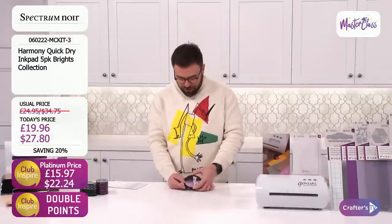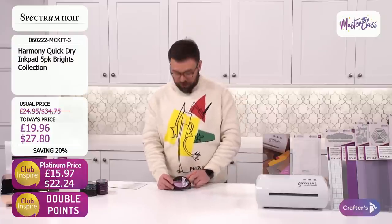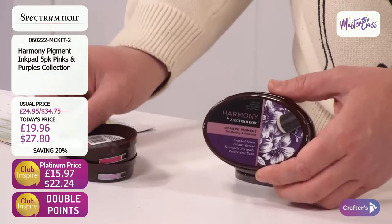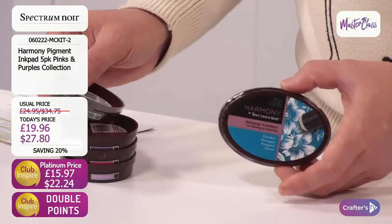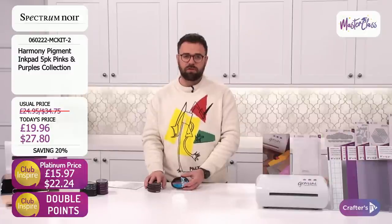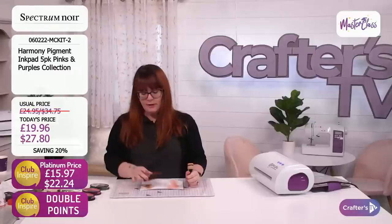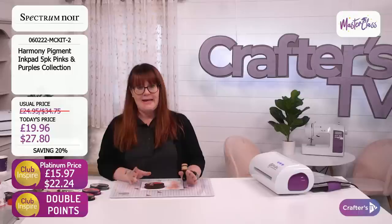And then we've got the opaque, my favourite by far. So these are your opaque pigment ink pads just here. And in there you're going to get the Pale Fig, Fuchsia, Crushed Velvet. You've got the Lagoon and also the Parakeet in there. Really cool colours. Fuchsia is gorgeous. 1996, 2780. What are these ones good for then, Michelle? These are good for heat embossing.